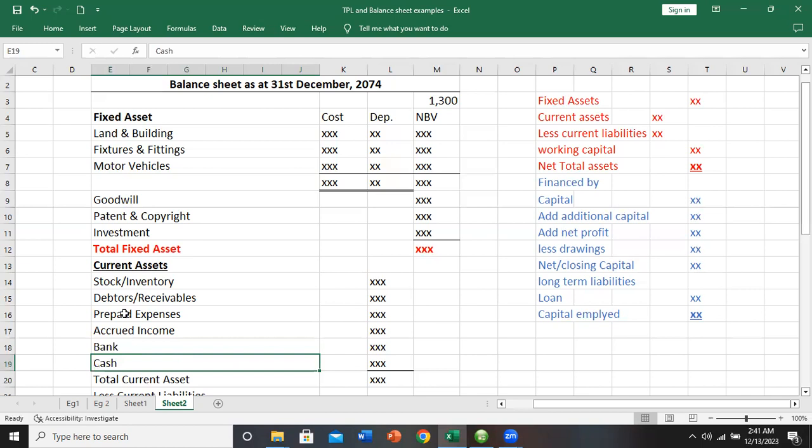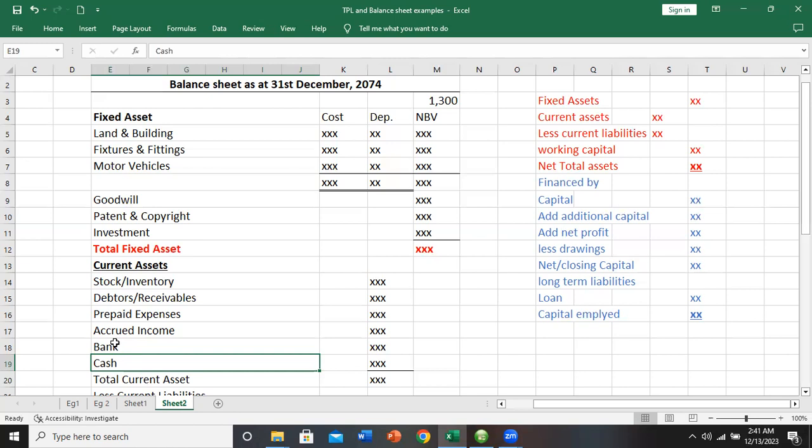So ladies and gentlemen, if you are appreciating, your current assets are stock, debtors, prepaid expenses, which can be rent prepaid, insurance prepaid, telephone bills prepaid, and the most common one is electricity prepaid. Nowadays we prepay our electricity. We pay before we use the electricity. So that's a typical example of prepaid expense, prepaid electricity. Then your accrued income, which can also be one or two, your bank and cash. So they are just 1, 2, 3, 4, 5. And you have to keep these things in your beautiful brains for me.